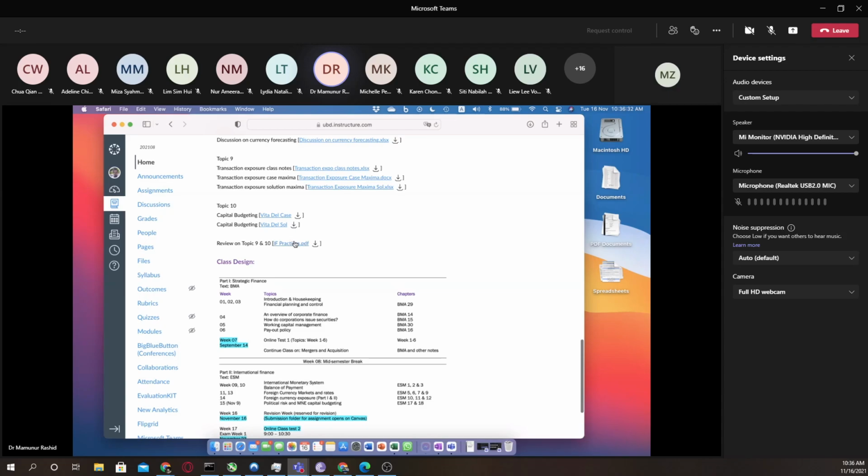I've given an example of Maxima Incorporation, which is almost similar to Coconut Incorporation, and capital budgeting for Vita Dell Incorporation. We have done 3 today, and 2 already given previously, so 8 examples done. I hope this is enough to cover for your online test. I'll try to make it as easy as possible, inshallah.